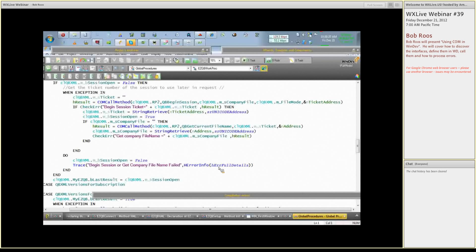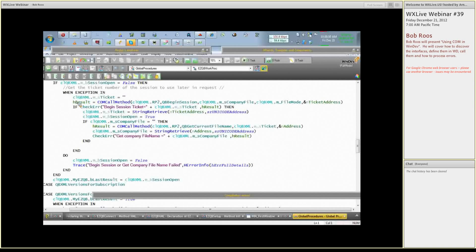Intuit won't talk to you. If you're using C or Visual Basic, they seem to know what you're talking about. Any other language, and they say, gee, we don't use that language. We don't know how to do that, and we don't really care, it seems. So I was pretty much on my own. And that's when I decided, okay, the Comm is all pretty well documented. That's the route I'm going to go. And I very nicely get the H result.